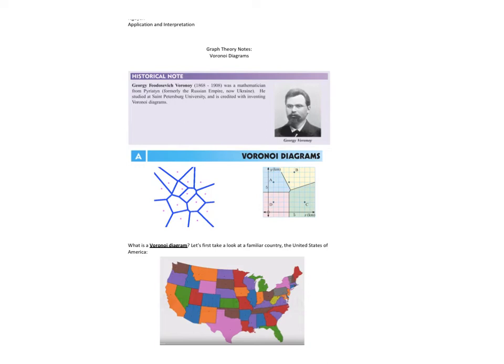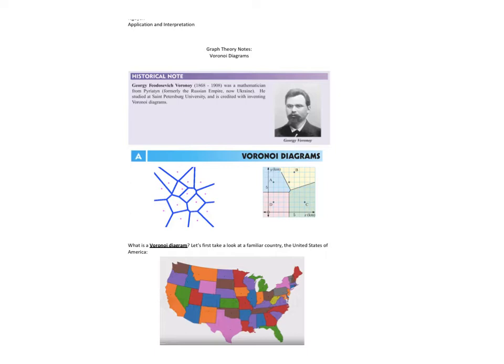All right, guys. So we're going to pick up with our graph theory unit, and we're actually going to look at some actual graph theory. So we have this man, Georgy Voronoi, who was a mathematician in Ukraine who invented this thing we now refer to as a Voronoi diagram. There are actually lots of practical applications with Voronoi diagrams with disease outbreaks, which is pretty relevant right now, that we're going to touch on later on in the unit. But for now, we really have to understand what a Voronoi diagram is, what it's used for, and how we can construct it. So today's lesson is just an introduction to the Voronoi diagram.